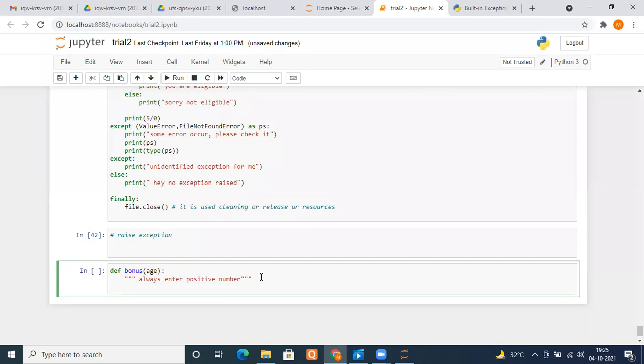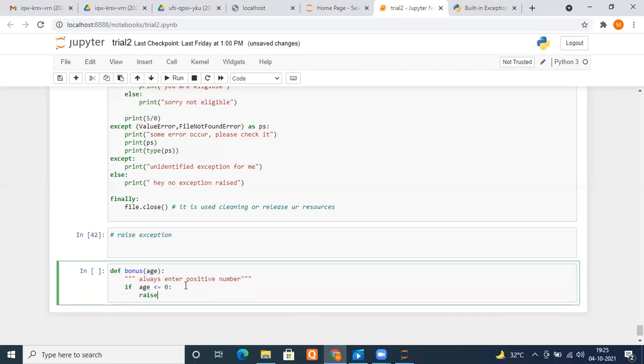So what I can do, I can type if age is whatever he will enter, the same variable I'm using, age is less than 0. Okay. Age is less than or equal to 0. Even 0 is not of any sense.